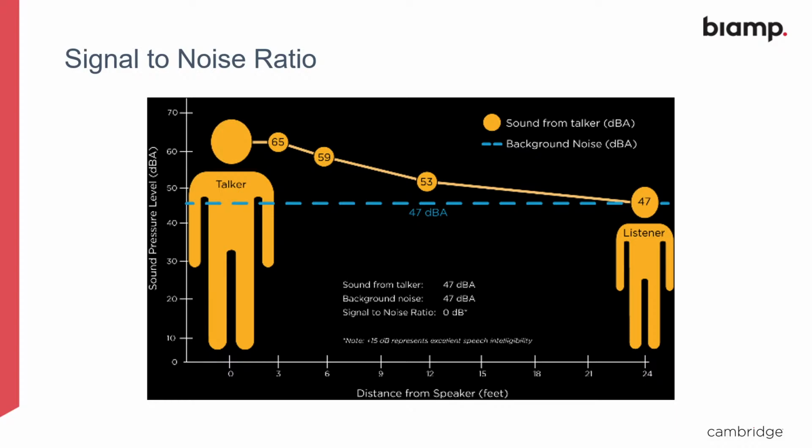Now you look at distance and then you look at the yellow line, and the person listening would receive the talker's speech at 47 dBs, which is exactly the same as the sound masking level. Which now means that you won't be able to intelligibly understand the conversation. You might still hear the person speaking, but you won't be distracted by what they're saying, because you can't understand what they're saying. Oh my gosh, this is so clever! Because the level of speech is the same as the level of background noise.